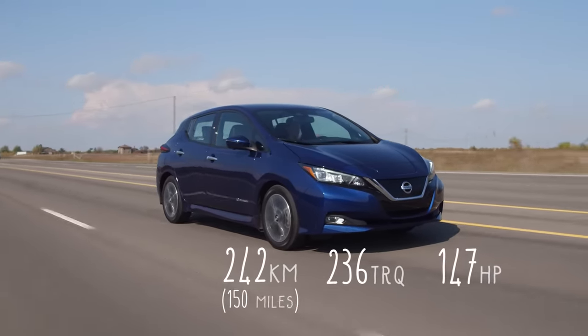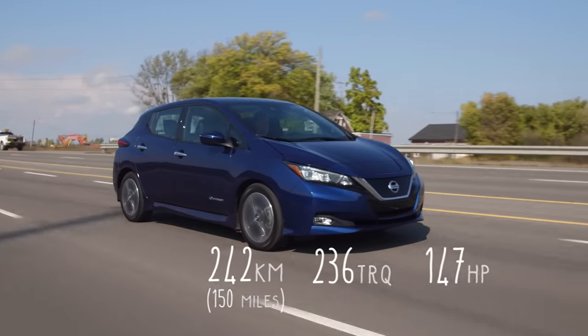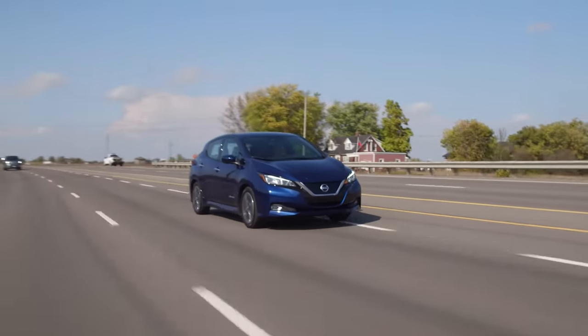I feel like the sweet spot is still 350 kilometers for an electric car. Oh, I agree fully. The more range, the better, but 300 is like the good minimum. Yeah, that's the good minimum. This is like a nice minimum, but a good solid one that you don't have to really worry about is 350. So the Leaf has been around for a while.